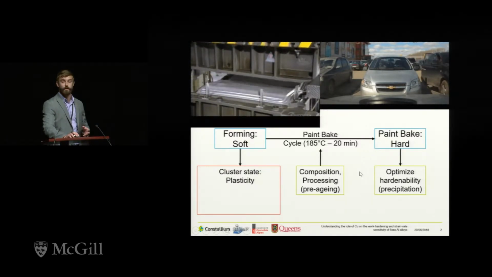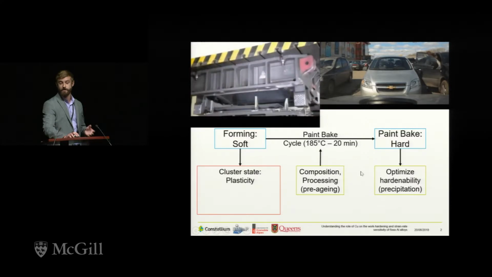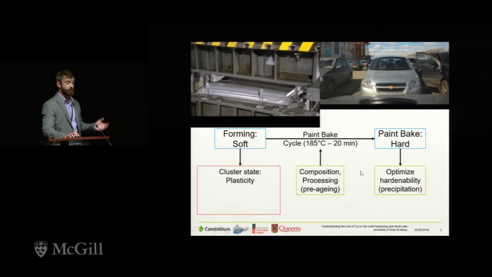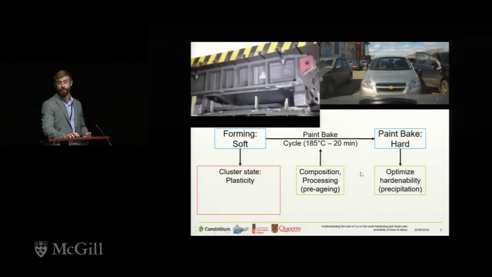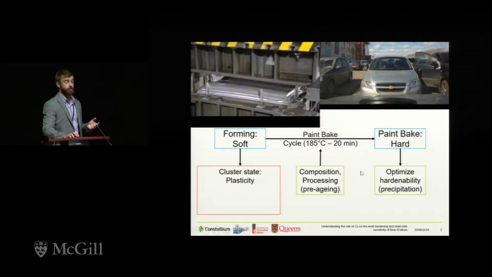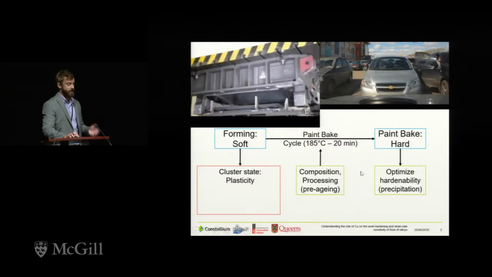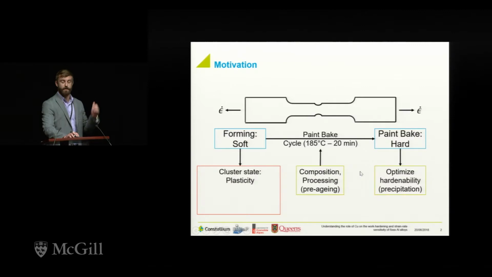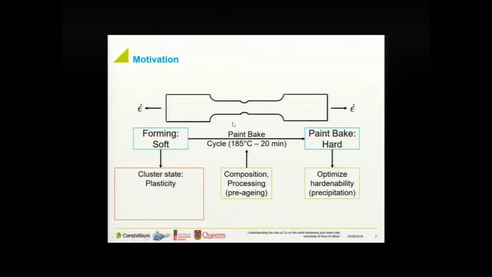And for this, we need to look at the cluster state of the material, as these materials, after they undergo the solutionizing treatment, are left to sit to naturally age, and this is going to form clusters within the material, which is going to affect the plasticity. So in that image where we're actually showing the forming of these materials, you can almost envision those very sharp bends as the diffuse neck region within tensile samples.